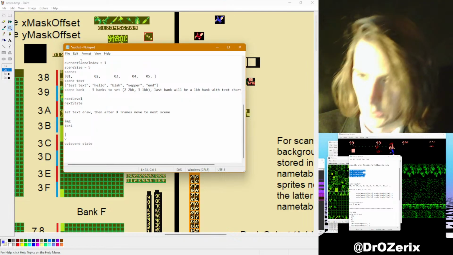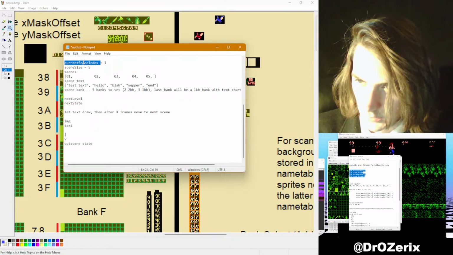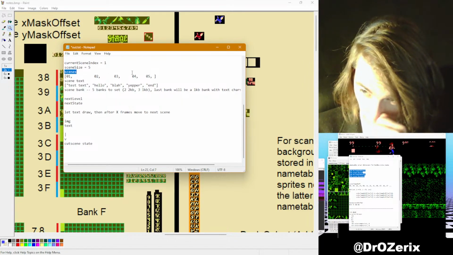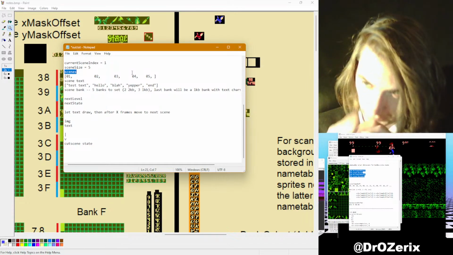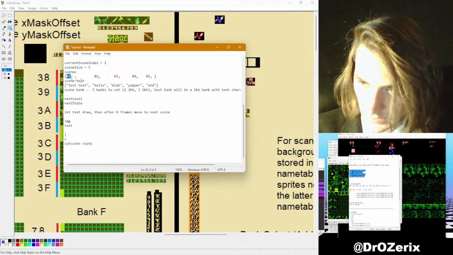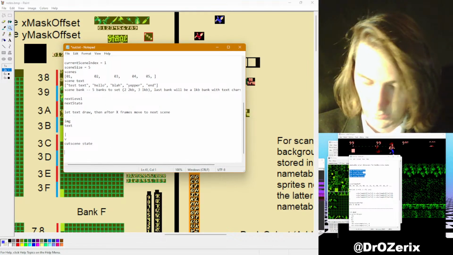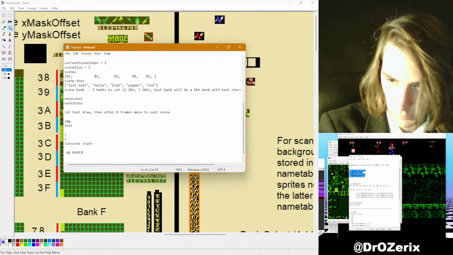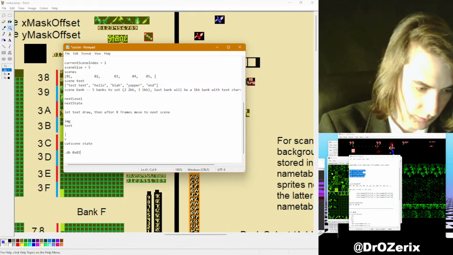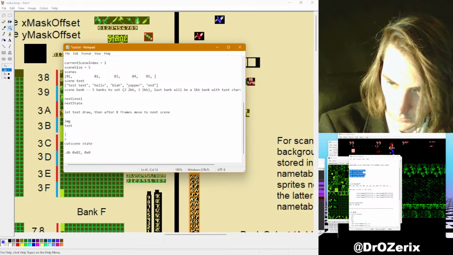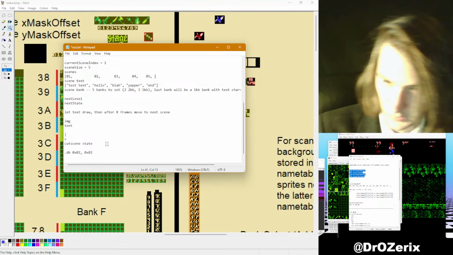Yeah, so it's going to be current scene, size of this array, the scenes. Because what is this? This has to be like, oh, x, x, you know, a whole bunch of these things.